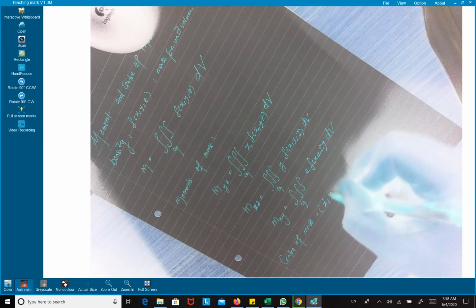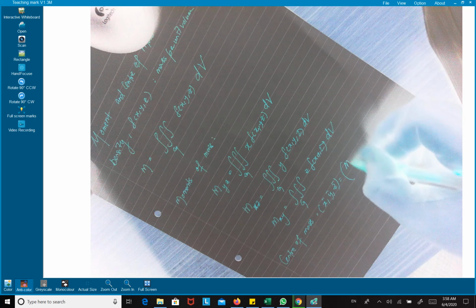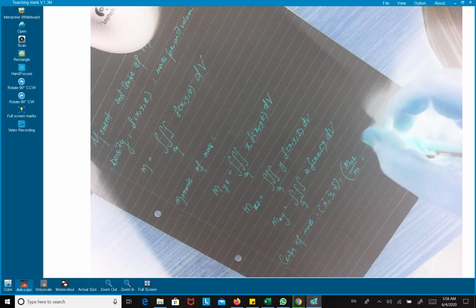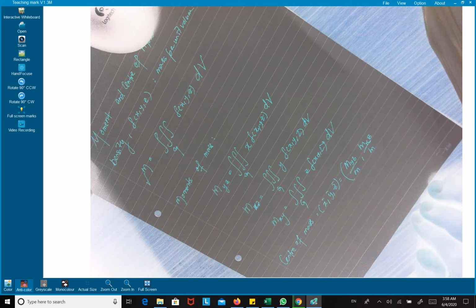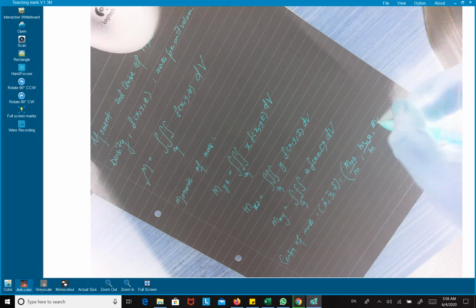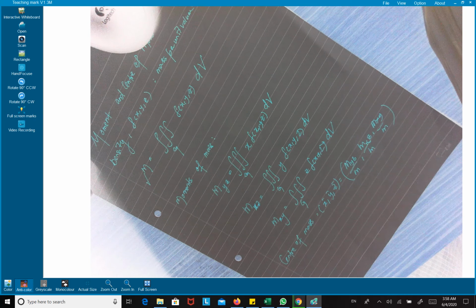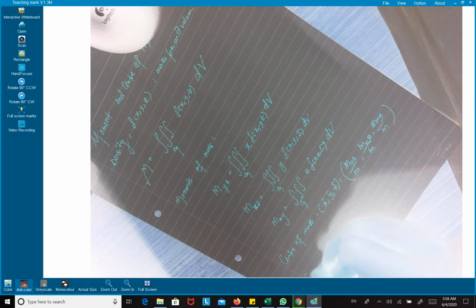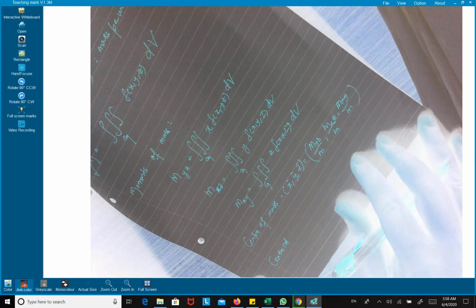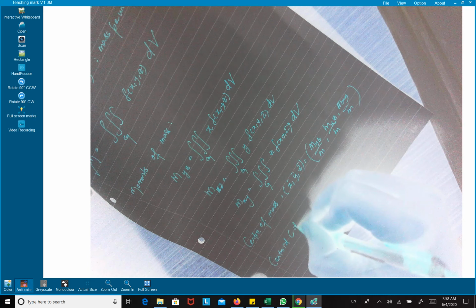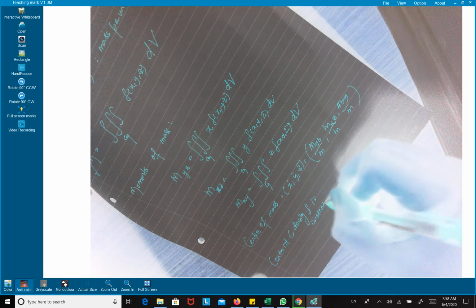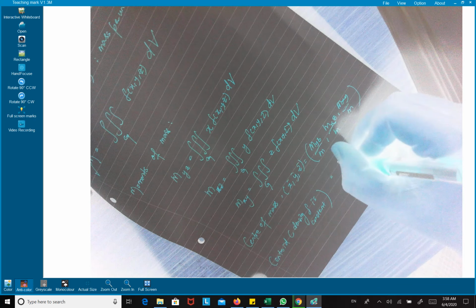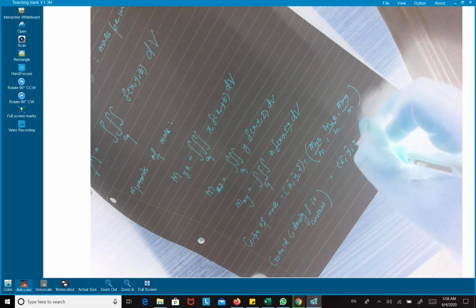Okay, so your center of mass x bar, y bar, z bar will be myz over m, mxz over m, and then mxy over m. Okay, it's a coordinate. So centroid. So the centroid is measured when the density is constant. Okay, it's x bar, y bar, z bar.